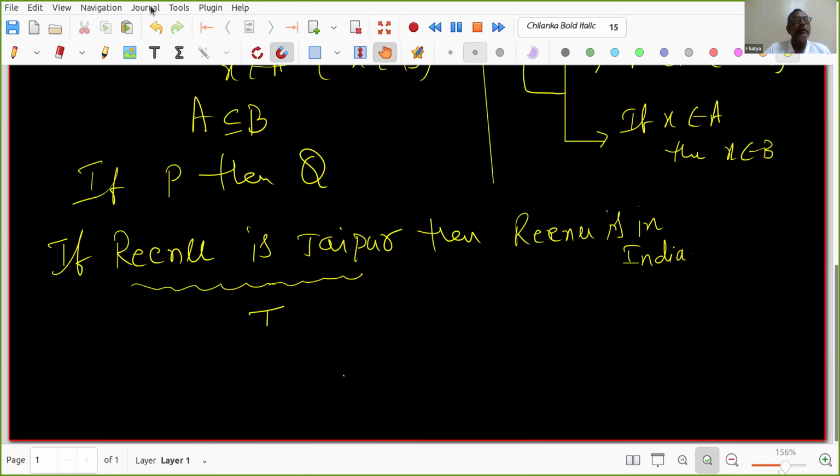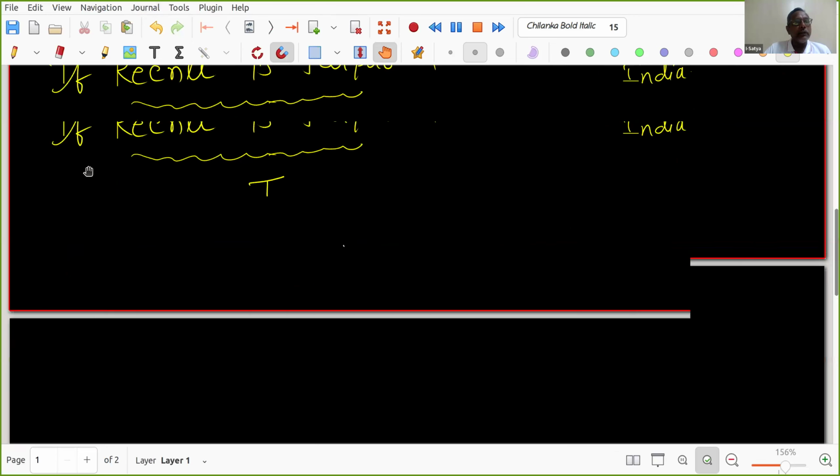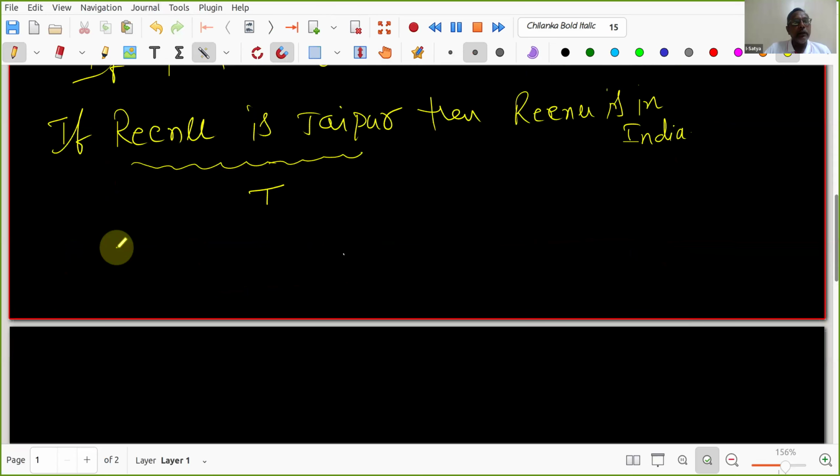But before that, I'll introduce something here. It actually consists of two things, right? If P, then Q. If you are comfortable, tell me what is P here and what is Q here. There are two statements, right? If P, then Q. What is P and what is Q? Is anyone ready to say that? That is very simple.